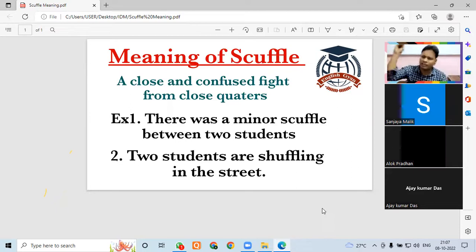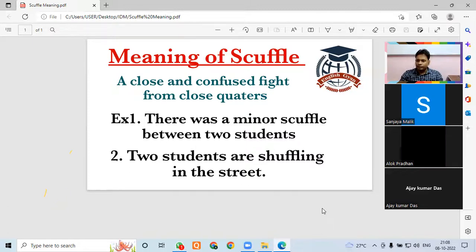One will be miles away but there will be drones, there will be helicopters, there will be lots of missiles and everything is going on, so that is called a fight, that is called a war. But fight means coming in close quarters. This is a person and this is a person, they are coming, he's coming here doing like this. Suppose one guy is coming putting like this, then they're in close quarters. Whenever two persons come closer and they push each other, that is called scuffle. Now you got the point? Are you getting my point, everybody?